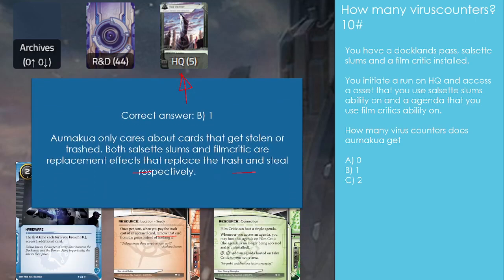Correct answer 1. Both of these effects are actually replacement effects, so instead of paying the trash cost, or instead of trashing it, Salted Slums actually removes it from the game. That does not affect Aumakua at all. And Film Critic is actually not considered stealing it, it just adds it on itself. So that does not hurt Aumakua at all as well.